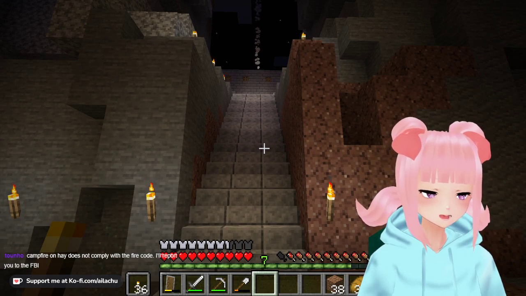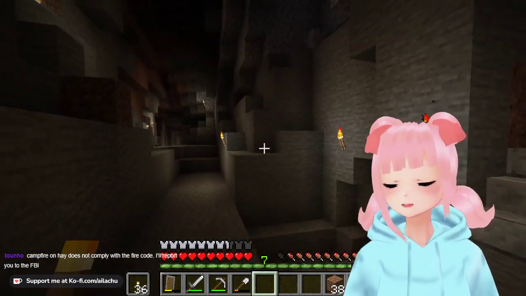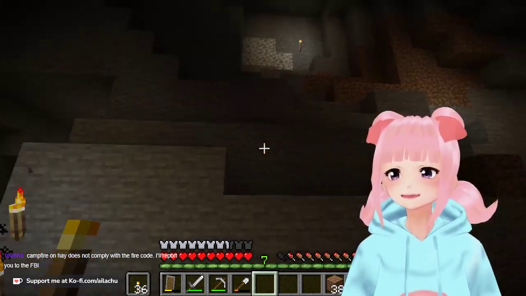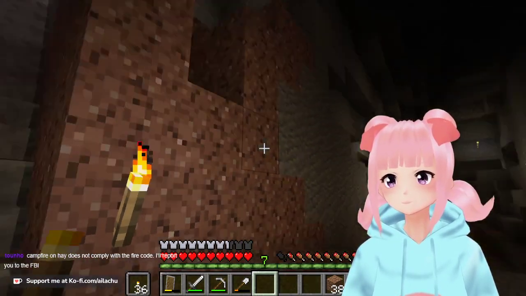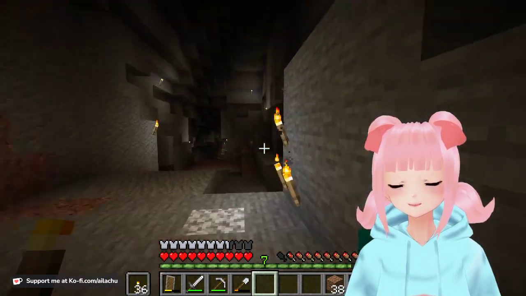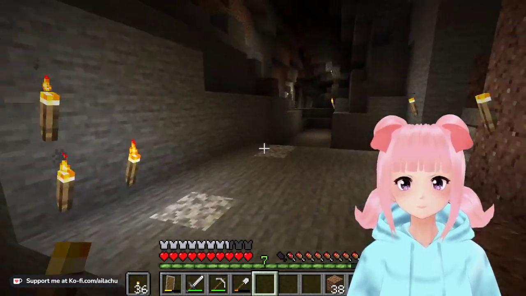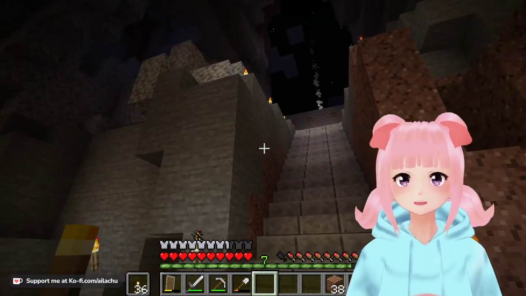Campfire on hay does not comply with the fire code. You report to the FBI. I was told that made the smoke go higher, so that's why I put it there. Yeah, I put torches all over the place.